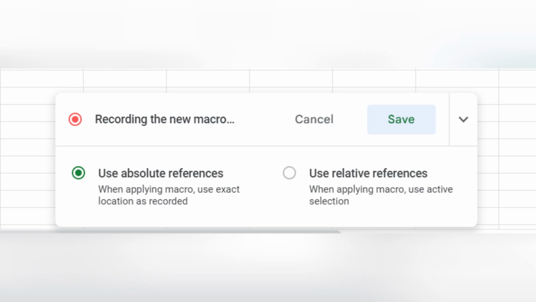You can also automate calculations. For instance, if you have a pattern in your data like full names and first names in separate columns, Google Sheets can detect the pattern and fill in the rest automatically using Smart Fill.